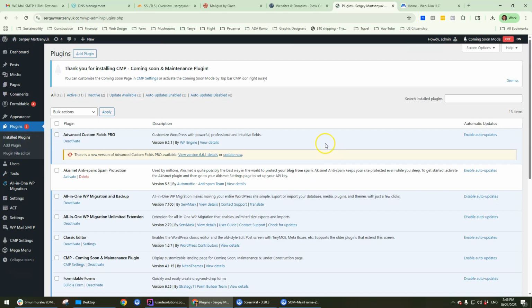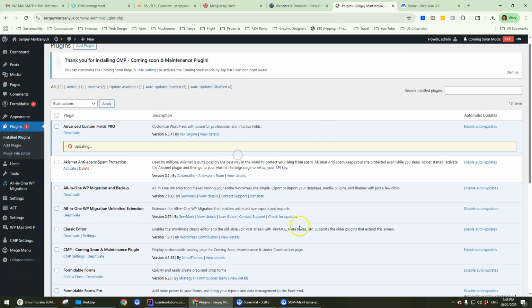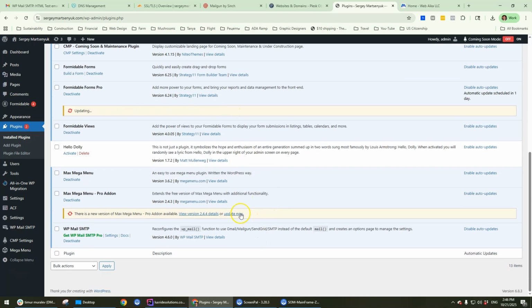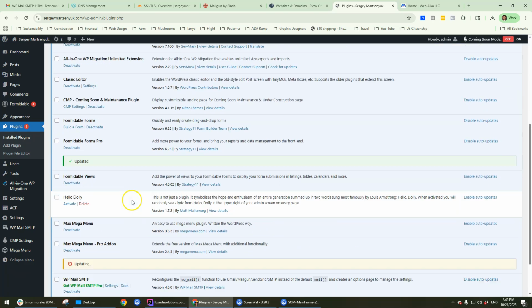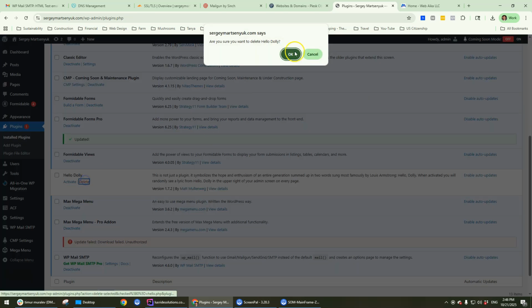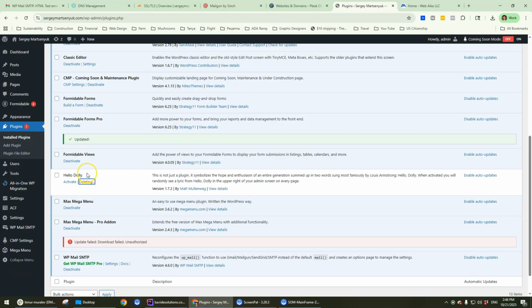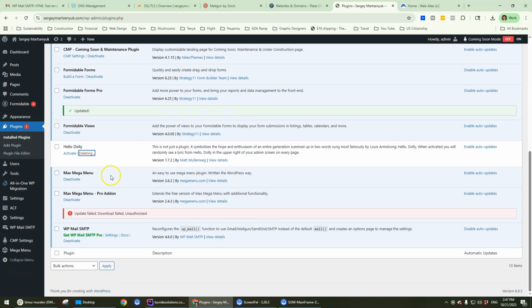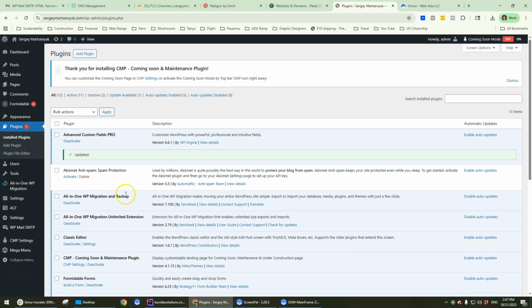It's really important to keep everything up to date and properly updated in the proper way. What I'm doing right now is not the proper way of updating things. We need to make sure that, see, this one failed in update, unauthorized. We need to activate this plugin. You always need to make sure that you are backing up your website before going through updates, and that you have at least 2 methods of backup. If one fails, then you have another way to restore your website.